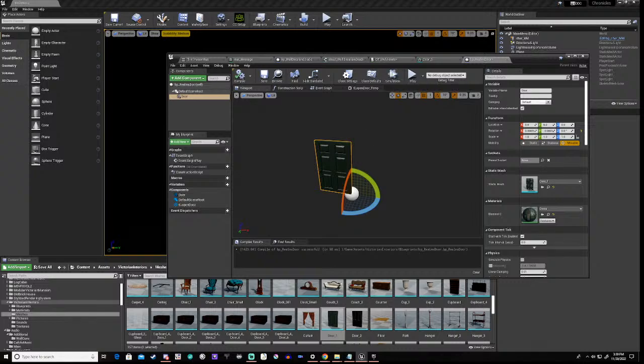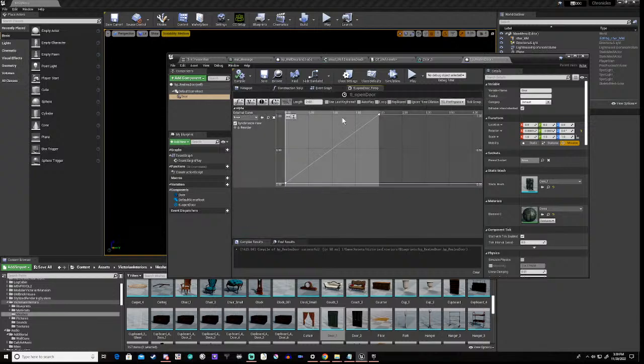Now, say you don't know how long it's going to take. I'm just basically going over how to move the door.